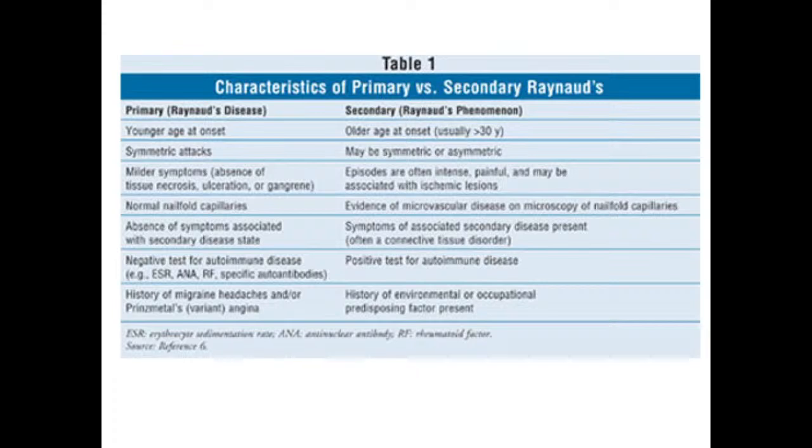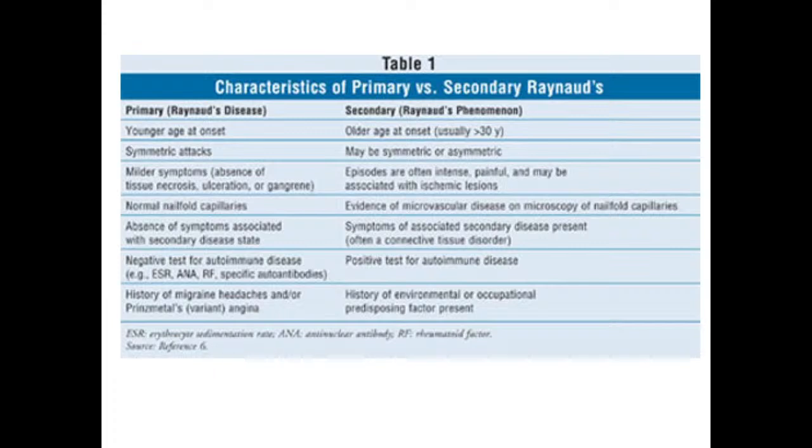Though it can be symmetric, asymmetric Raynaud's should always be considered as pathogenic or as part of secondary Raynaud's. Usually in primary Raynaud's there are only mild symptoms: the patient will have cold intolerance, or just bluish discoloration of digits, but usually there is no tissue damage, so no ischemic changes. Whenever a patient has any ischemic changes like digital ulcers, or any severe changes, for example gangrene, that is always a feature of secondary Raynaud's.